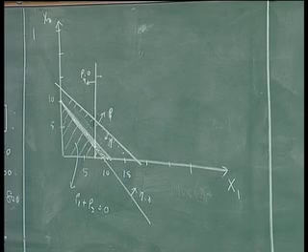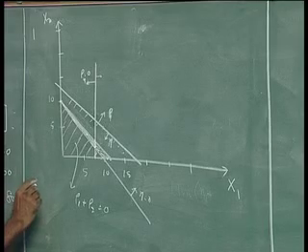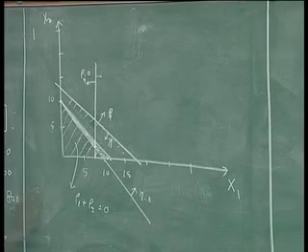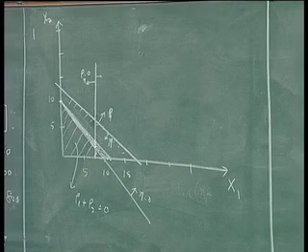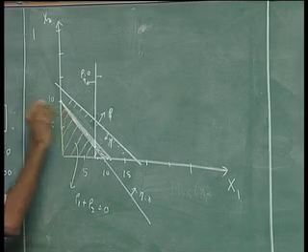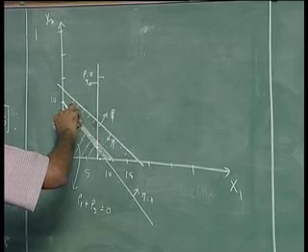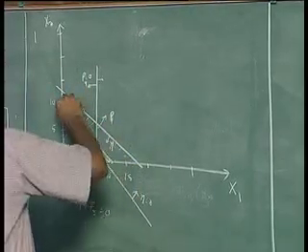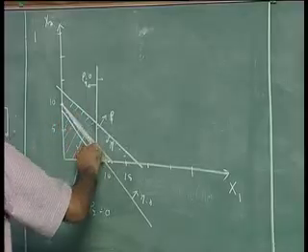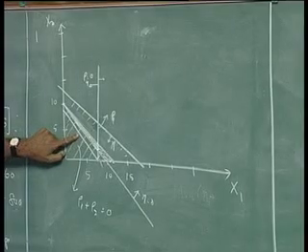And the last one is x1 plus x2 is less than or equal to 8. So I have to go back here. So 8 comma 0 and 0 comma 8. Let us assume my 8 comma 0 is here and my 0 comma 8 is here. 8 comma 0 is that vertical line, 0 comma 8 is somewhere here, so I get this as the last one.